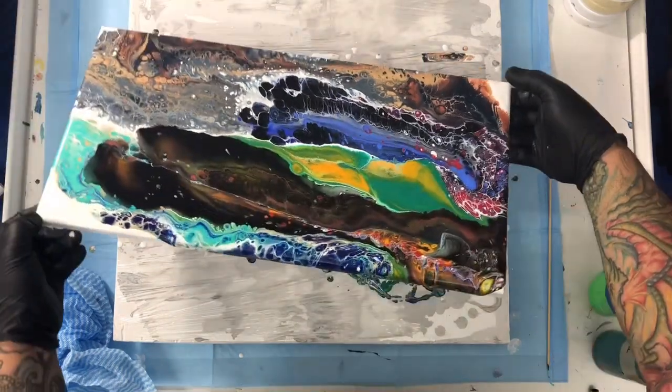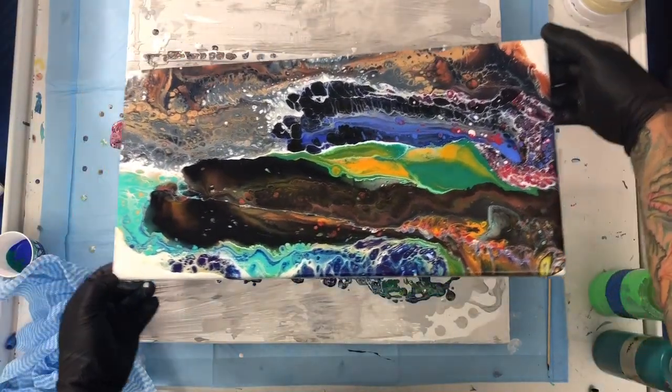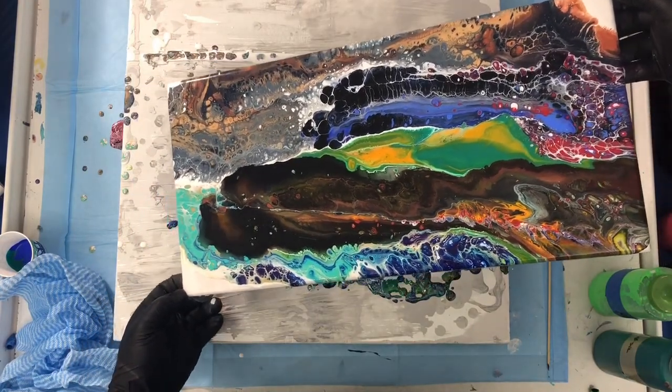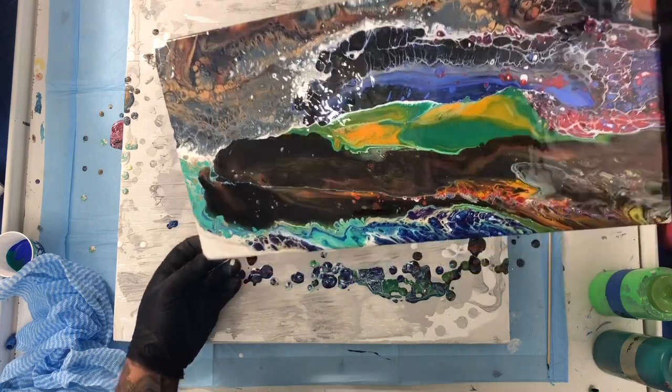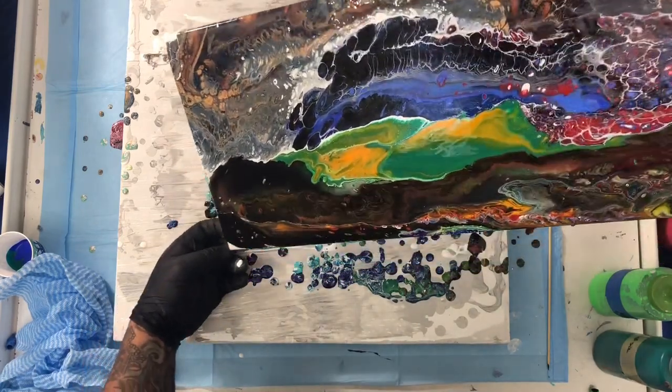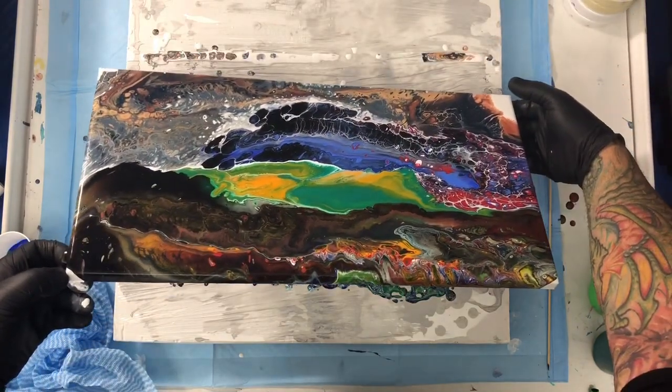All right, so I will let you guys see the final result, and then at the end I'm gonna be adding some pictures of how it ended up and how it's looking now that it's dry.